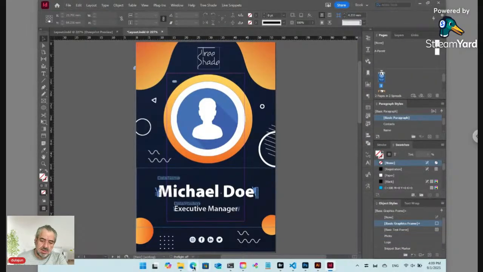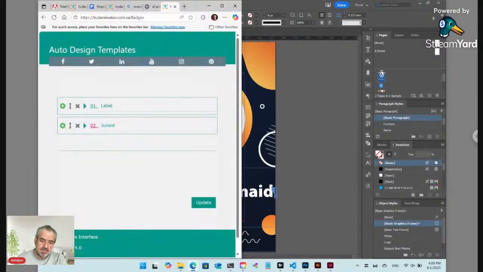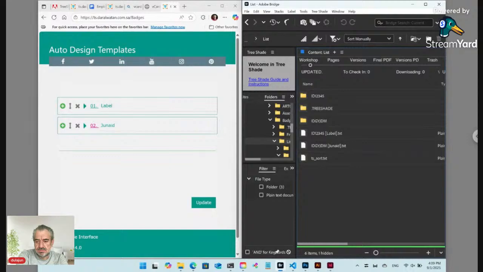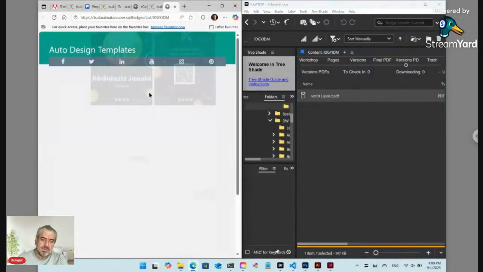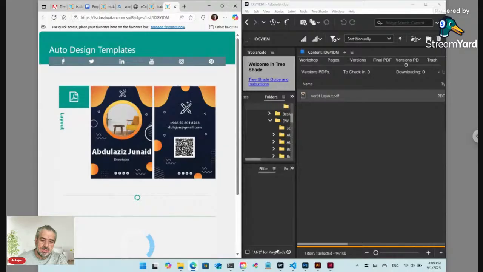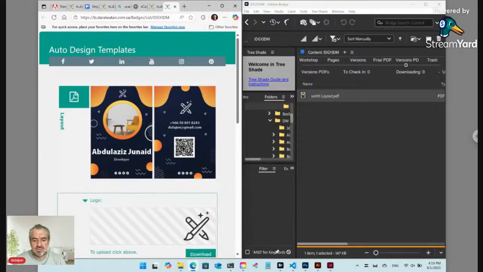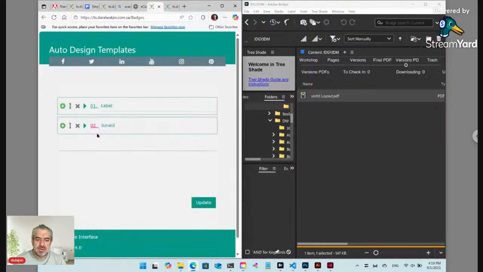Okay, now Adobe InDesign on the local server opens the file and updates. Okay, that's it. Now we have a new photo, a new QR, and here you will have a list of badges.